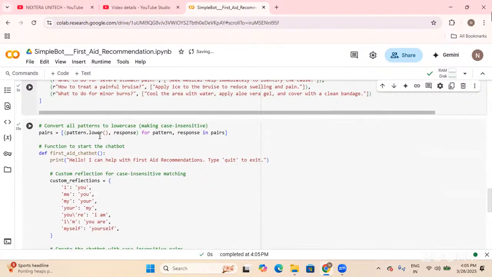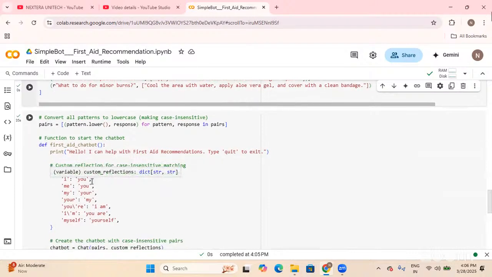The first step is converting the text that was given by the end user. If you, as an end user, interact with the bot, your question should be converted to lowercase. The lowercasing has to be done because the bot will check that the question is present in the trained data. If not, it gets confused and may not give the proper output. So I'm going to convert the pattern to lowercase for each and every pattern present in the pairs.